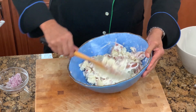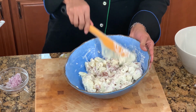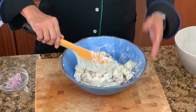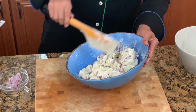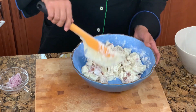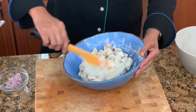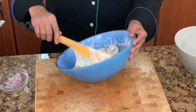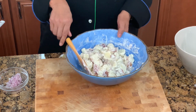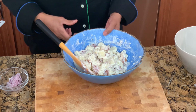Again, you have to be careful that when you boil the potatoes, they are cooked, but they are not overcooked. Otherwise, they will just fall apart and look like mashed potatoes. And it's good to let them fully cool before you mix your potato salad. Well, guess what? My potato salad is finished.